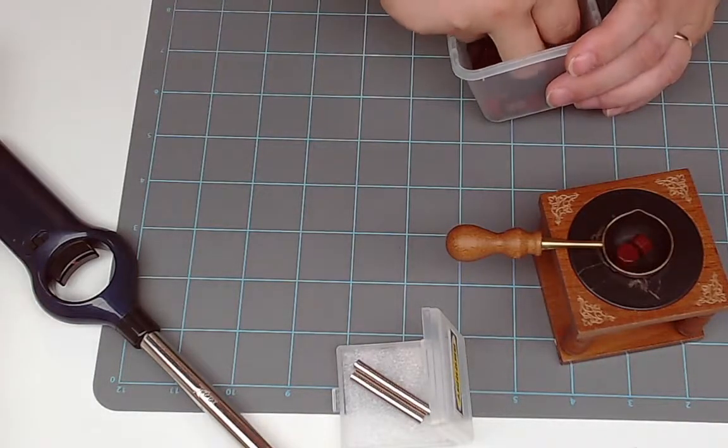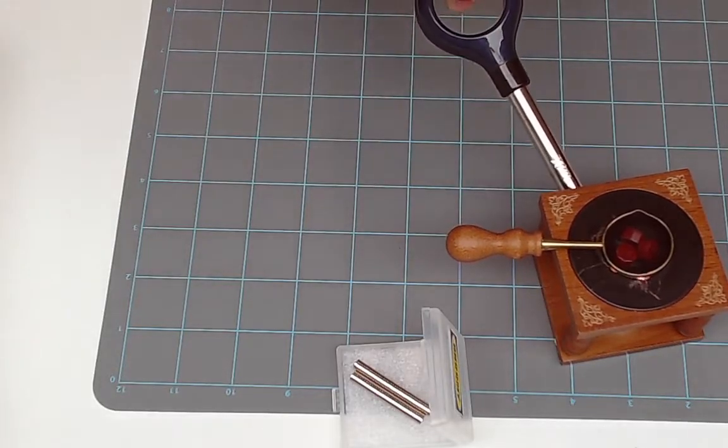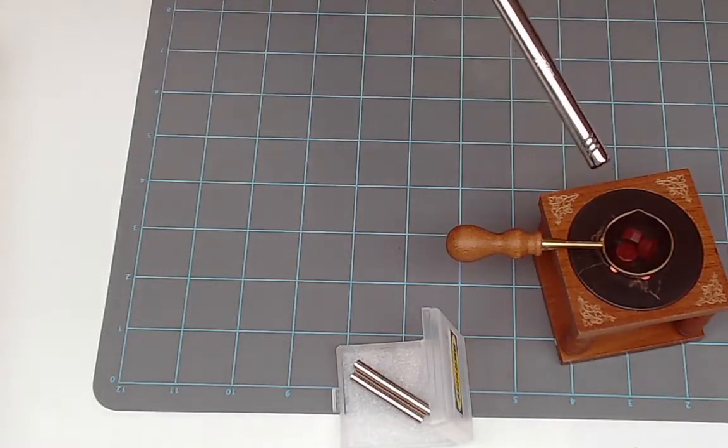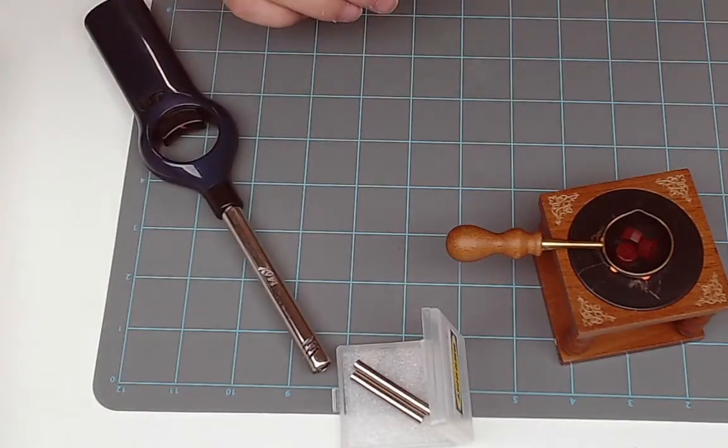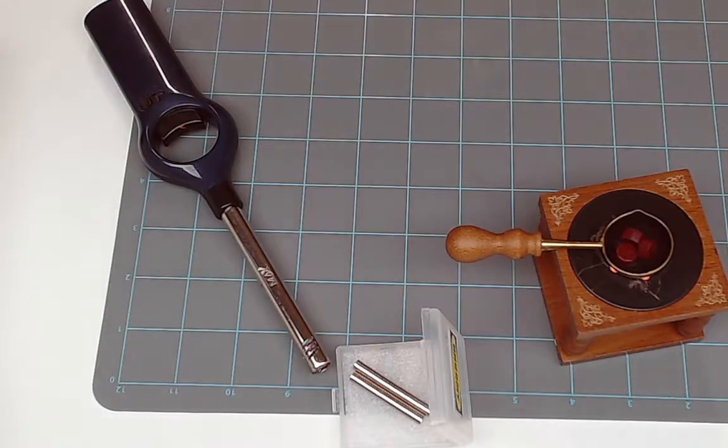So I'm just going to put a few guys in there and light my candle. These nicely heat up and melt pretty quickly. I'm also going to grab me my toothpick so I can stir it. Sorry about my chair, makes lots of noises.